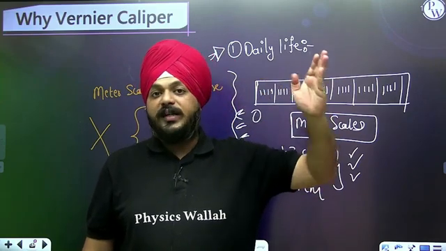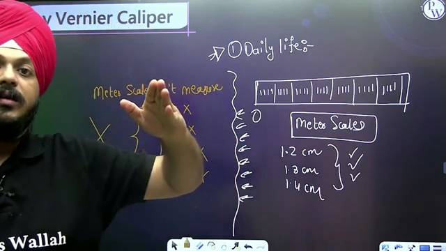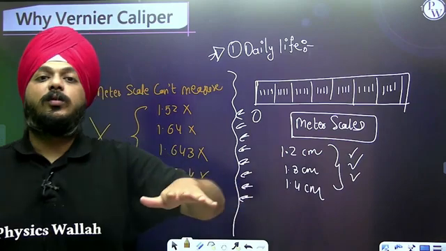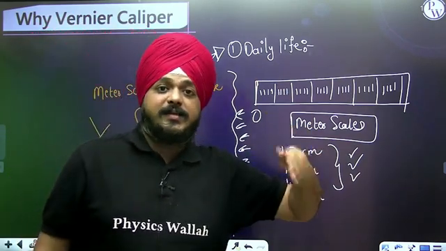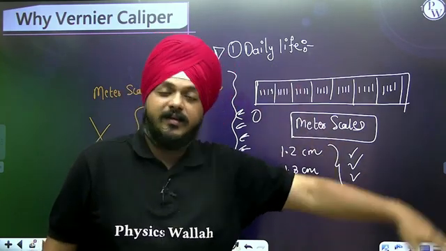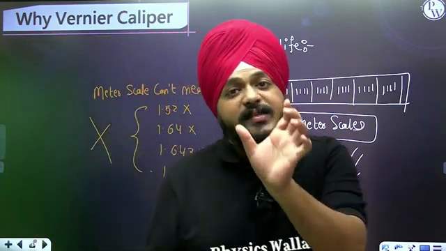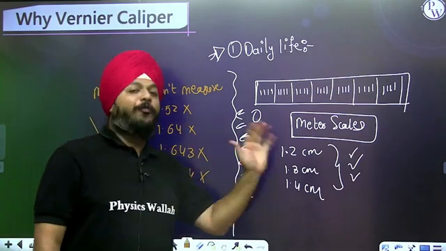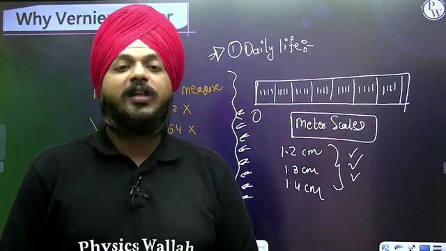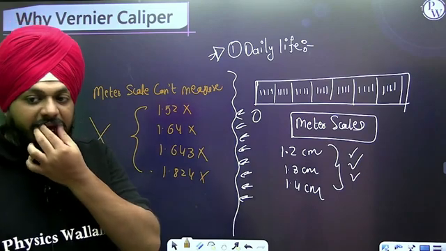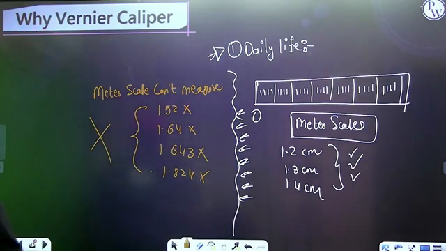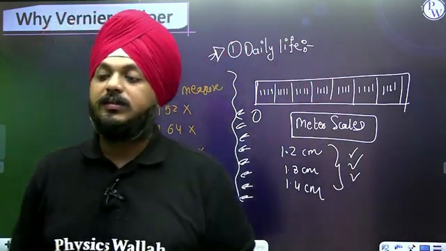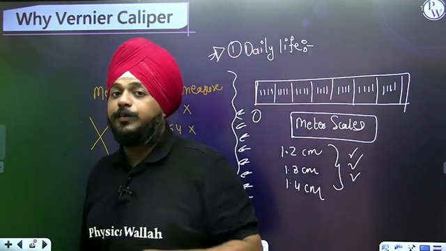So the reason for introducing the Vernier caliper and micrometer screw gauge is to measure values up to 2, 3, more decimal places, 4, 5, 6, 7 decimal places you can measure. But on increasing the decimal places, the number of significant digits gets less, and you will get a less accurate value. Generally, it can measure more, but up to 2, 3, 4 decimal places, things are going to be all right. So this was the purpose of introducing the Vernier caliper. Like this, the micrometer screw gauge holds the same purpose, to measure more accurate values up to 2 or 3 decimal places.